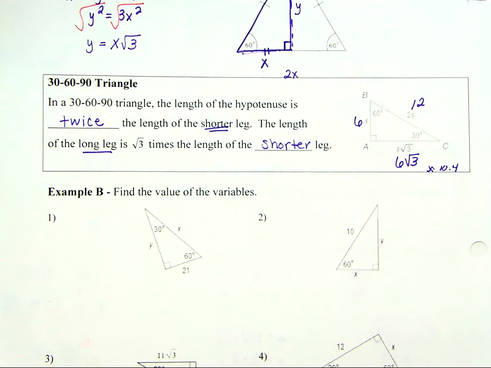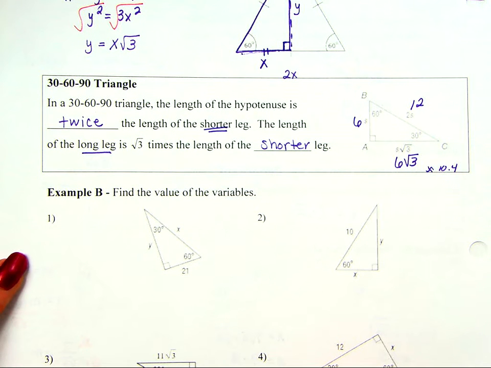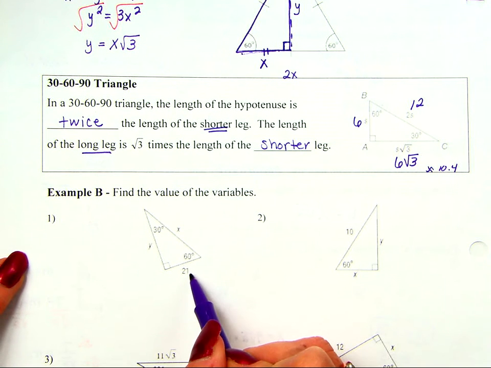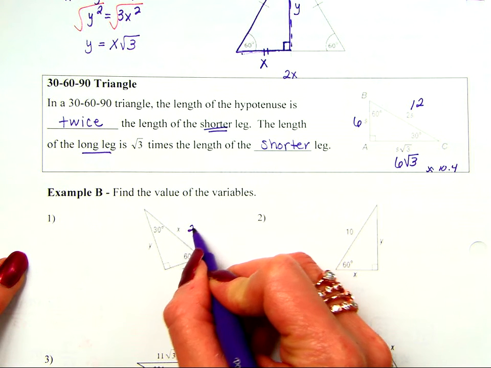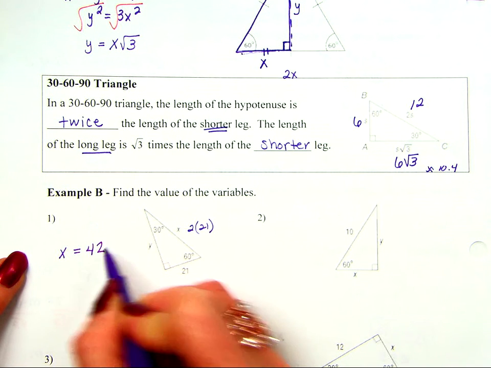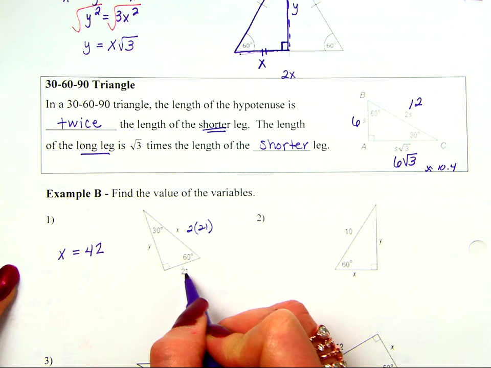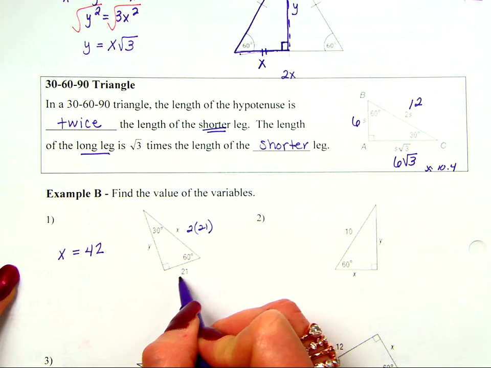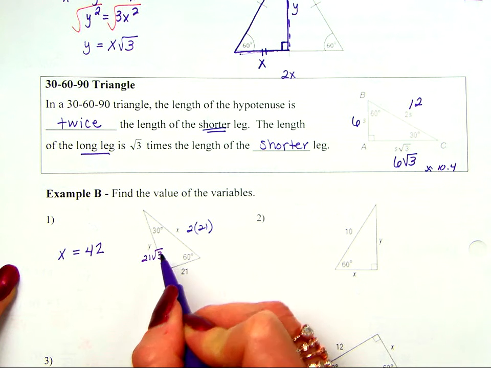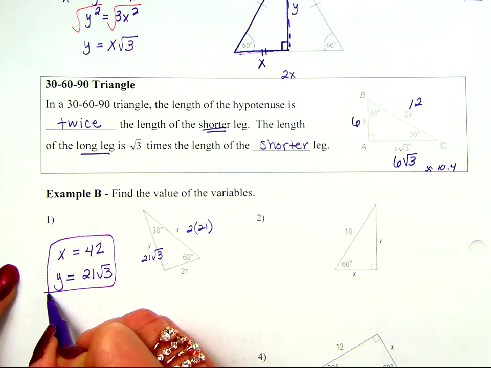So as I take a look at number 1, I see that I have a 30, 60, 90 triangle, and we're going to try and identify our missing sides. Here I'm looking for x and y. Well, if my shorter leg is 21, the very first thing that I do is I look at my hypotenuse. This would have to be double that, right? And so x is going to end up as 42. My longer leg is just s times root 3, or my short leg times root 3. And so we would write y as 21 root 3. And those would be my missing sides.